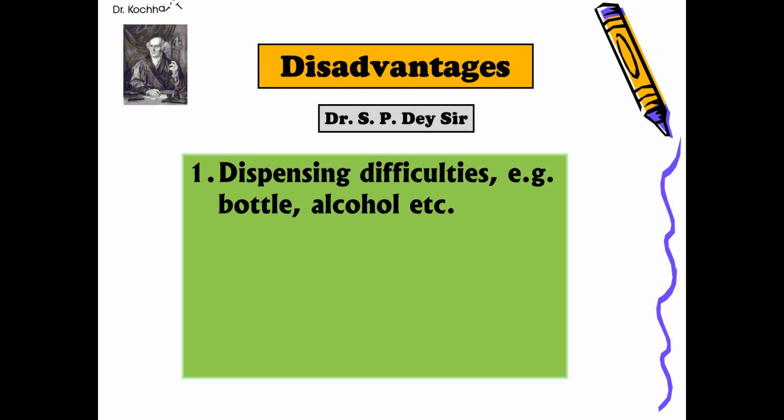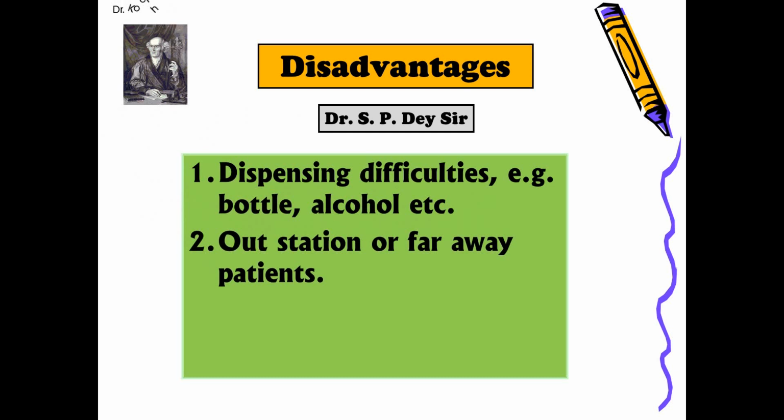So whatever is the point is that these are the dispensing difficulties which keep on changing from time to time. One difficulty, but every difficulty has a solution, right? So this is one disadvantage. Second is, if the patient is outstation and far away, then to regulate, to adjust, to send the liquid medicine, because nowadays due to terrorists, these liquid medicines, the speed post doesn't accept, the air carrier doesn't accept, it has to go by surface transport. So that difficulty is there, but then again we have solutions, because there is surface transport and we can send it if we want to, but this is a difficulty.